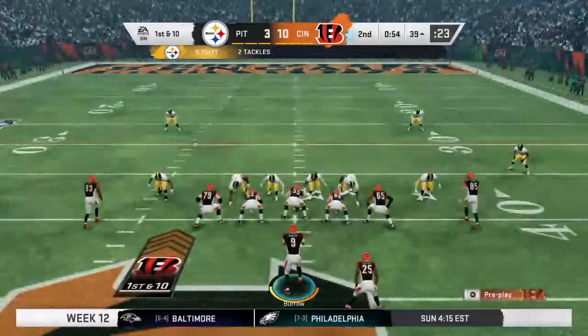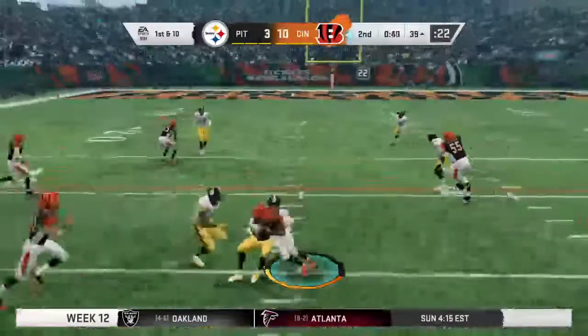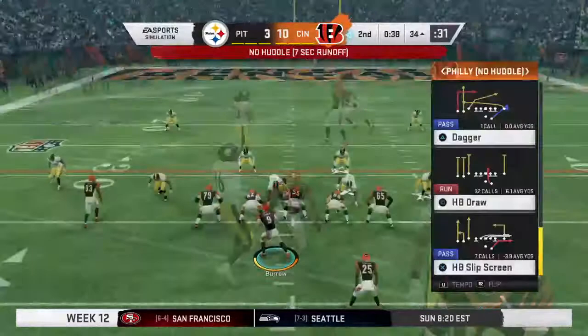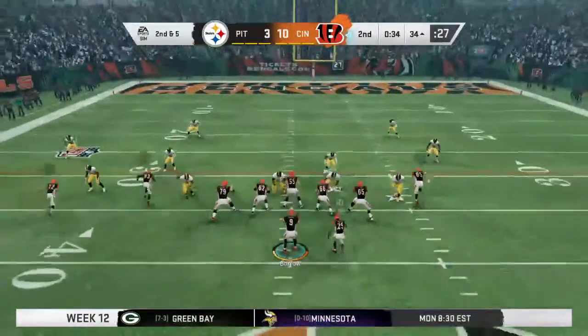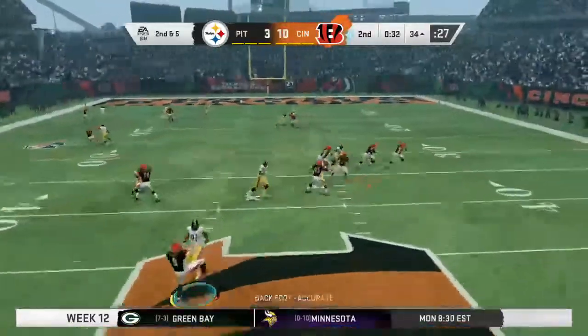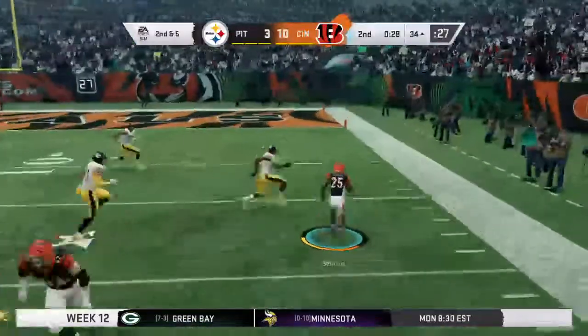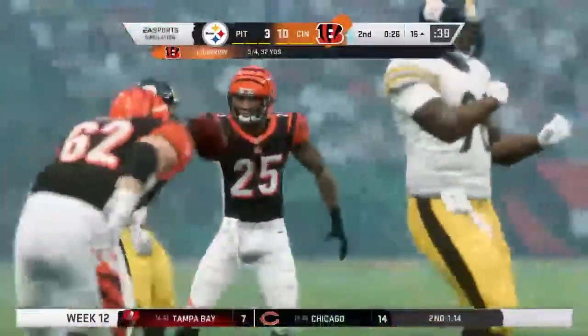The 4th down run successful. Now they look to pay it off on 1st down. Now Bernard. 5 yards is the tally on 1st down. That brings up 2nd and 5. 2nd and 5. On the screen, Bernard. He's got a 1st down and much more inside the 20. 19 yards to pick up there.